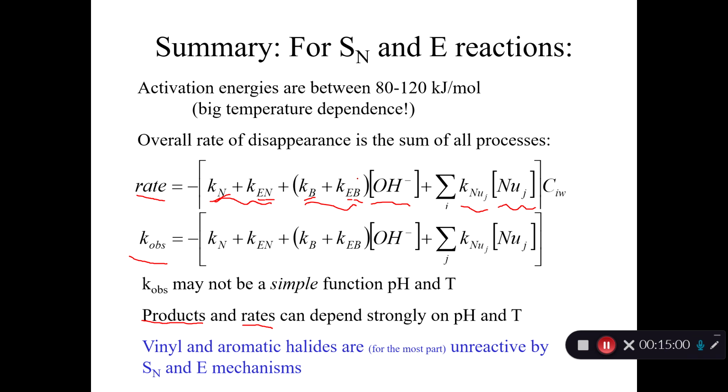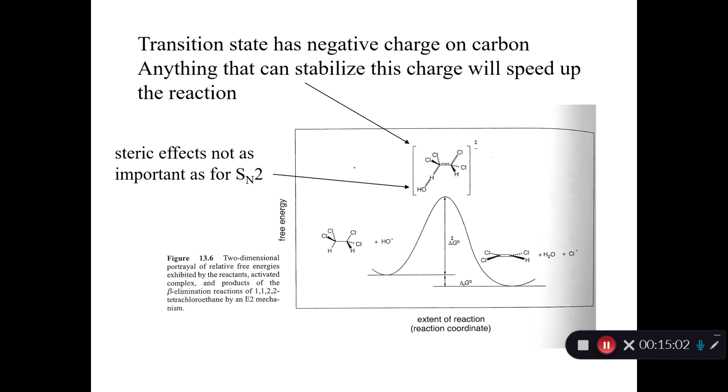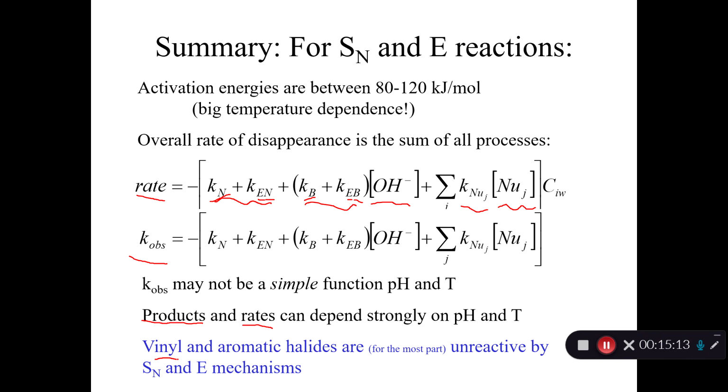But remember, again, this is all still for chemicals that are aliphatic alkanes, meaning they are sp3 hybridized. They have 4 different things bonded to carbon. Vinyl compounds like TCE and PCE, and also aromatic halides like chlorobenzene or like PCBs, are going to be unreactive to all of these types of mechanisms. It just doesn't happen for them. This is only for things that have single bonds, sp3 hybridized aliphatic compounds.